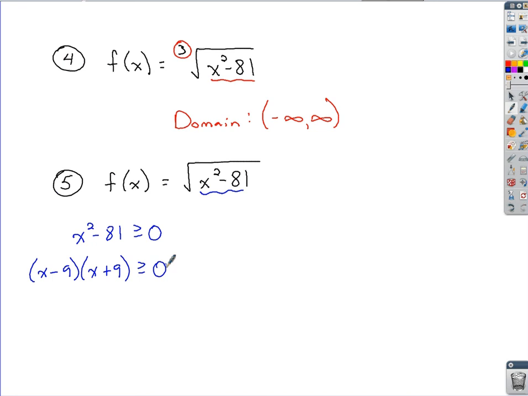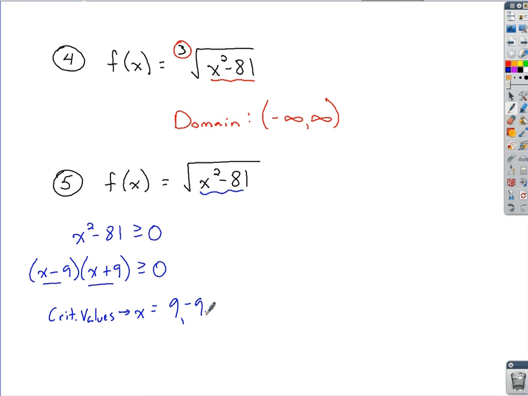And then we pretend for a moment with the factors we've got that we're solving an equation, and we find what are known as critical values. These are the values where this would all be equal to 0. The critical values here would be when x equals, from the first factor, 9, from the second factor, -9.